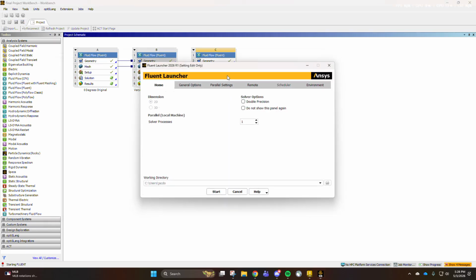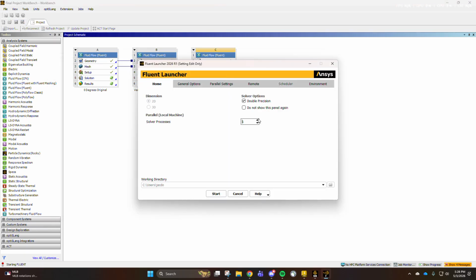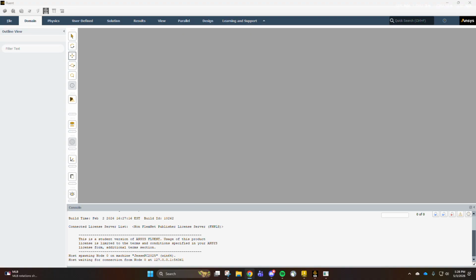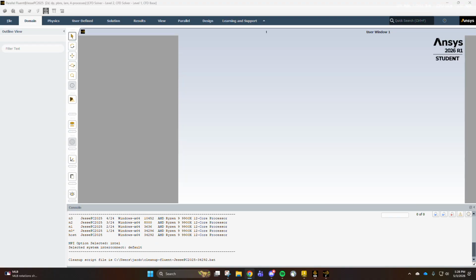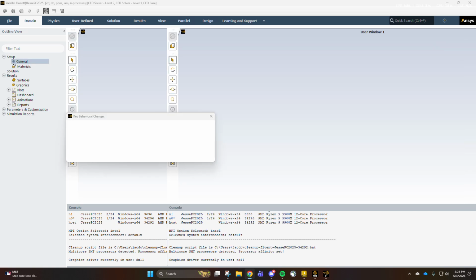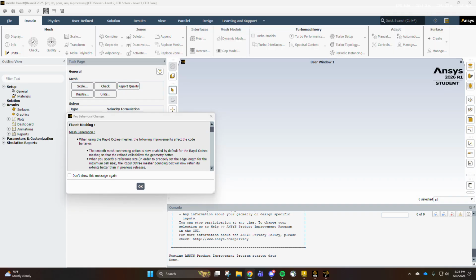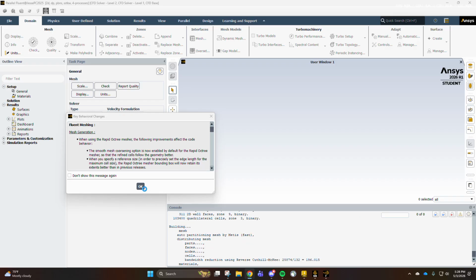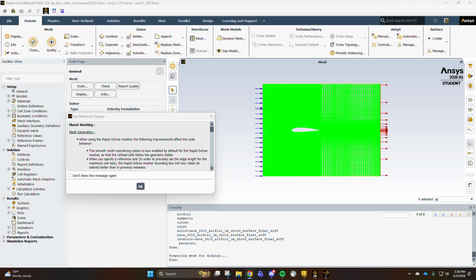We're going to go to Setup, open our Fluent solver, double precision, 4 processes, the max you can do for the student version, and we're going to open that. So what we're going to use with Fluent is an air density of 1.2 kilograms per meter cubed and a viscosity of 1.8 times 10 to the power of -5 Pascal seconds. Very normal for air. And the Reynolds number we want to achieve is 1 million. So the velocity that I have calculated with the chord length of 1 as well as our length will be 15 meters a second.